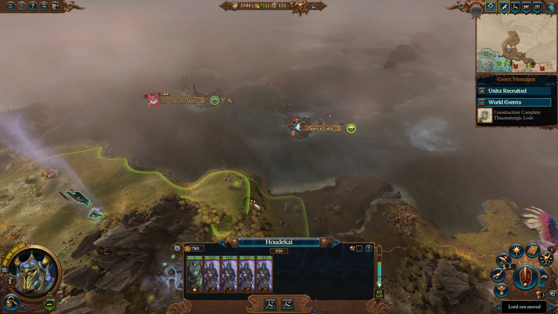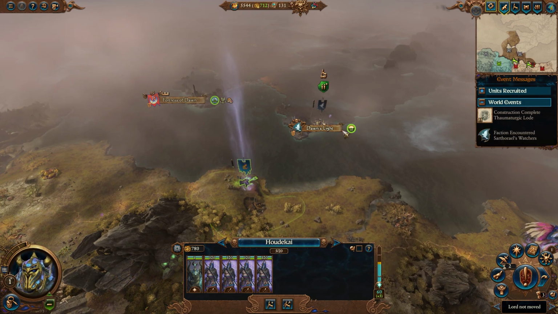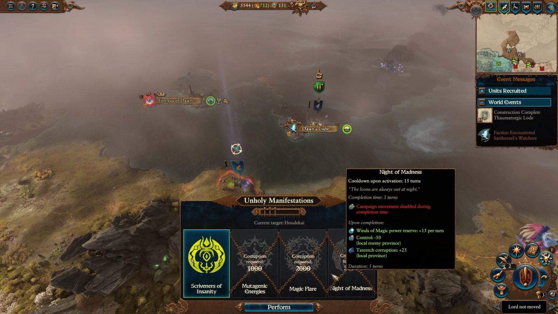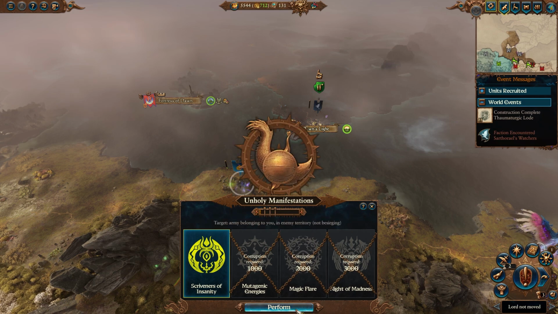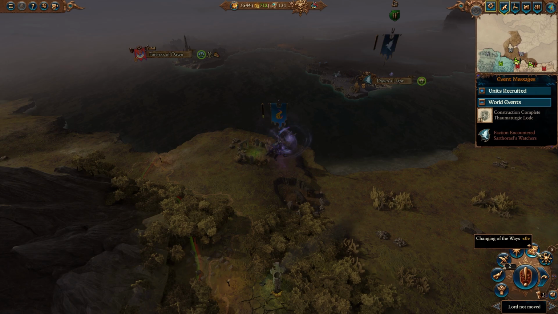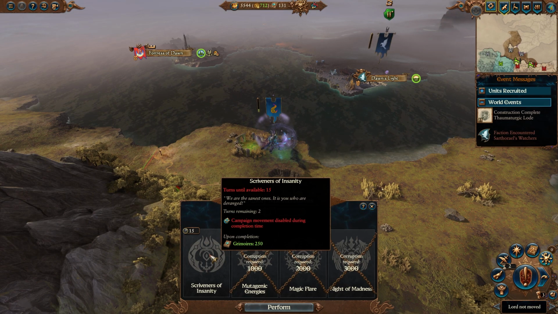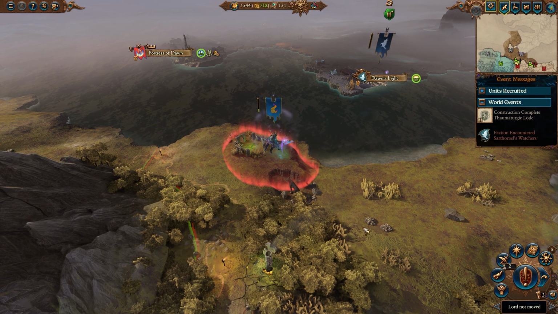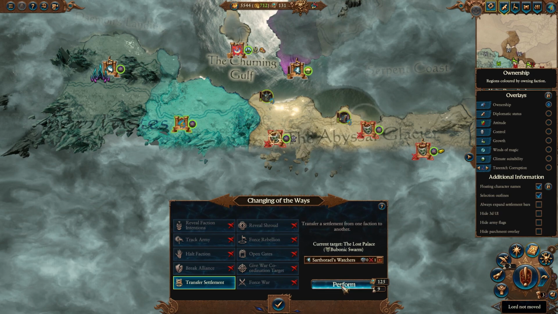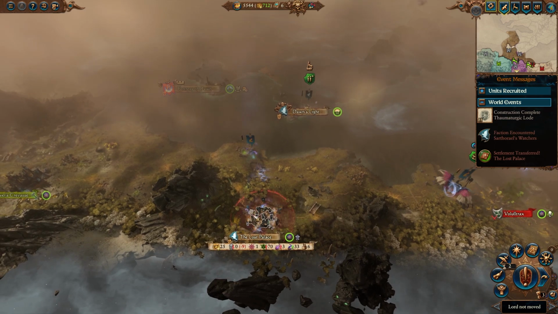We're going to move this guy to right here so that he can meet Sothrel's Watchers. We're then going to go to our Unholy Manifestations, and we're going to pop this down on this guy. And that's going to give us Grimoires after a few turns. 250 Grimoires in 2 turns. So he's going to be stuck there for 2 turns. Now we're going to go into the Changing of the Ways. We're going to transfer this settlement to Sothrel's Watchers. And now we have set our trap.